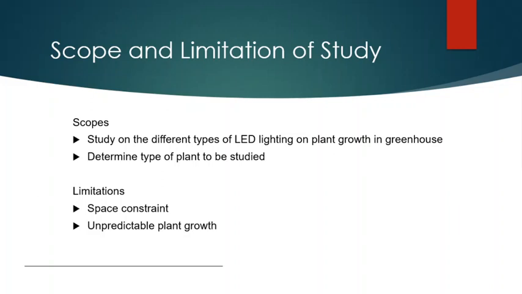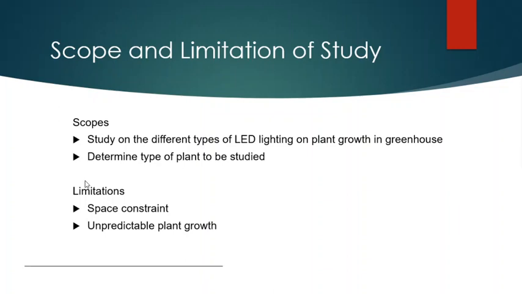Numerous parameters can be manipulated in a study of use of LEDs in a greenhouse: the size of LED, intensity of the light, type of LED, and so on. In this project, the effect of types of LED lighting on plant growth is investigated. Before building the greenhouse, a lot of research needs to be done on the type of LED to be used, the optimal conditions, the size of plant, and the type of plant to be planted.